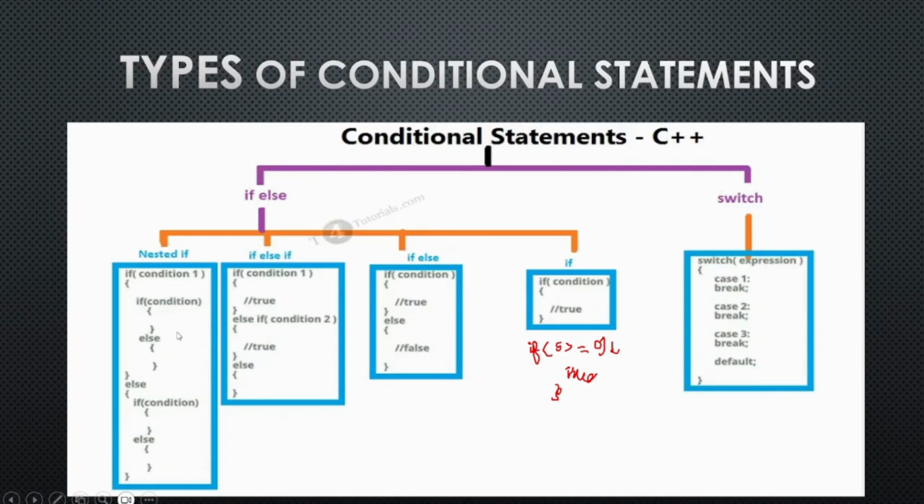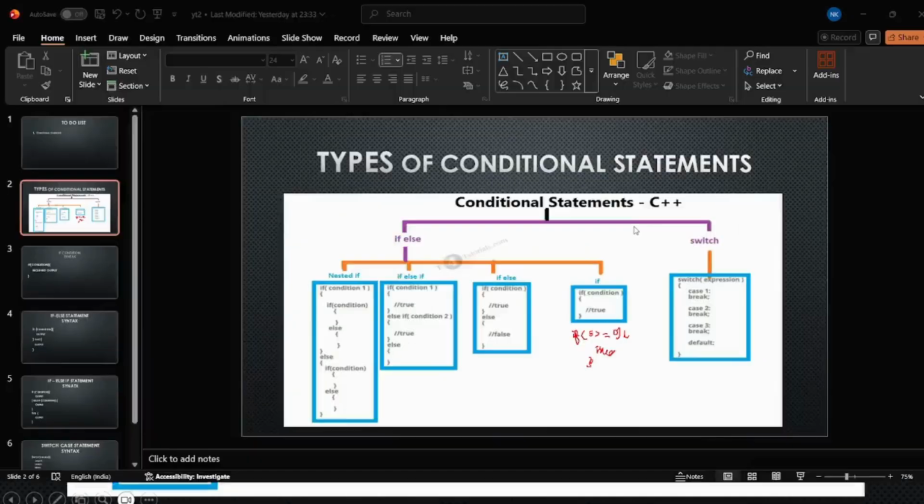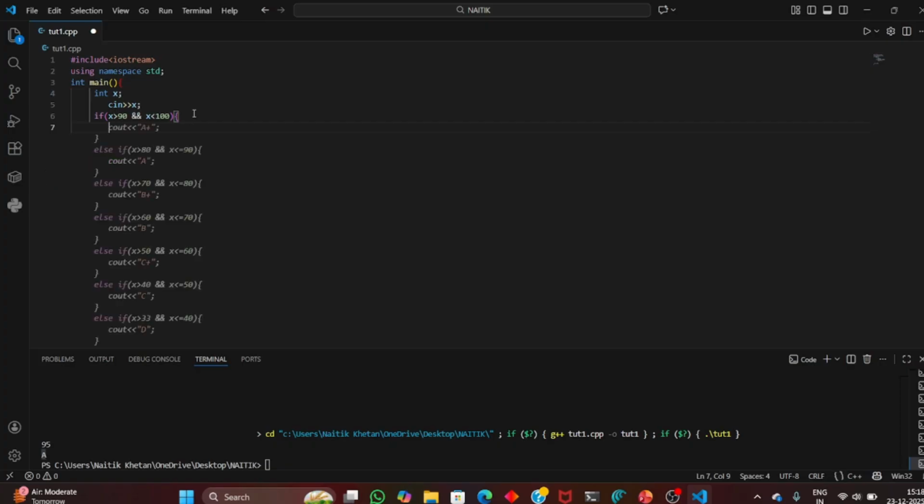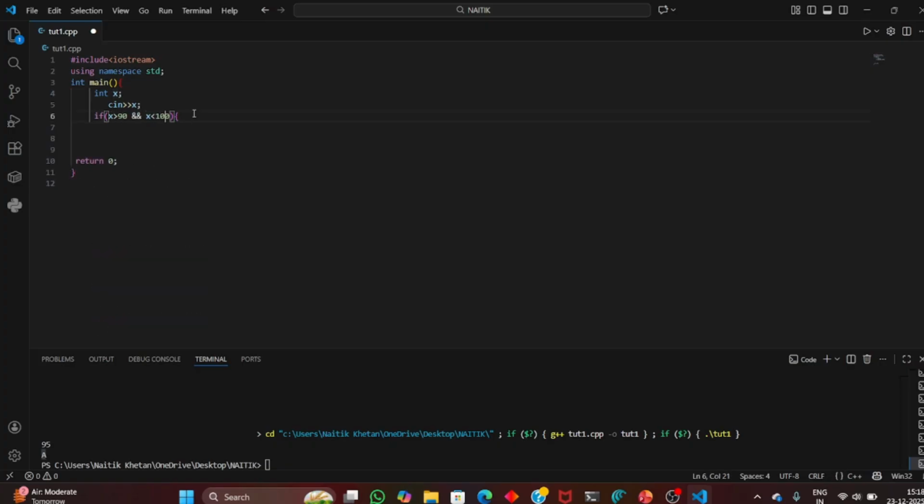Okay, so let's see this condition also in our Visual Studio Code. Wait, I have to delete this also. Suppose I have written the condition if x is greater than 0, and inside it if x modulo 2 is equal to 0, which means it's an even number, then cout positive and even.